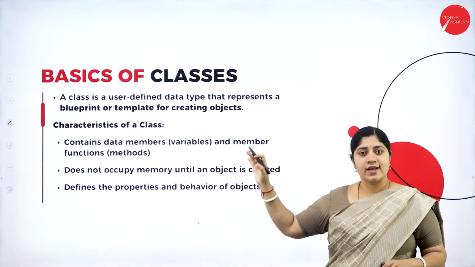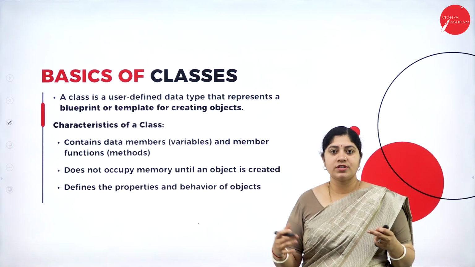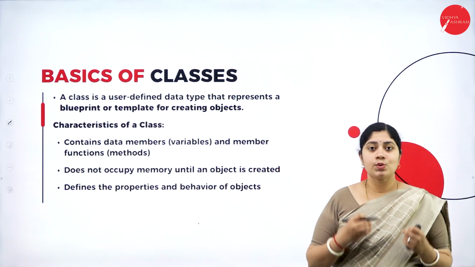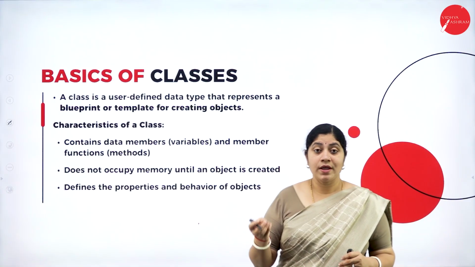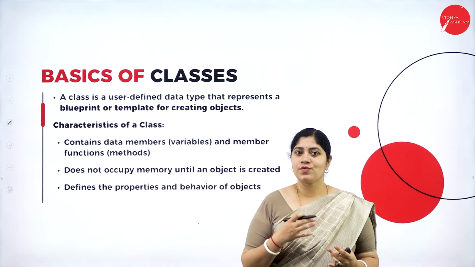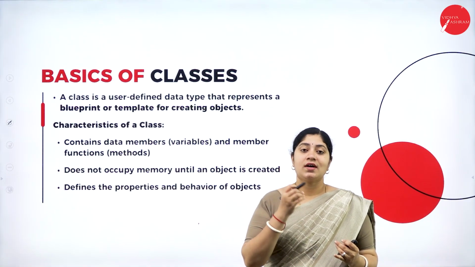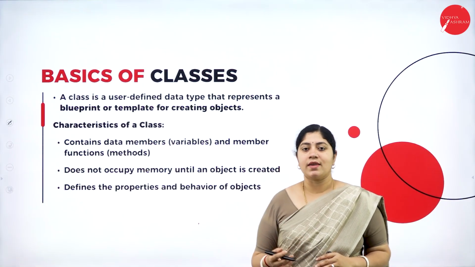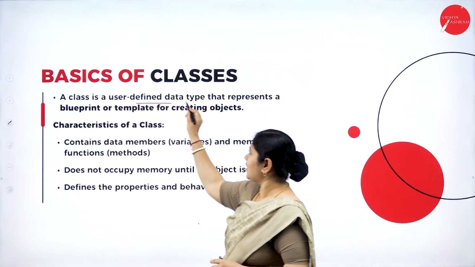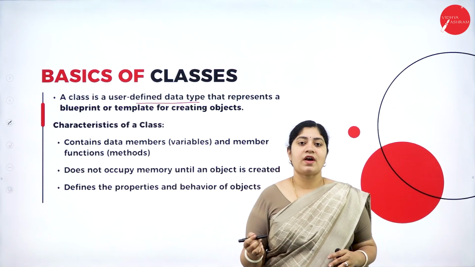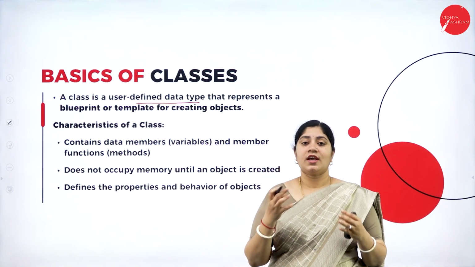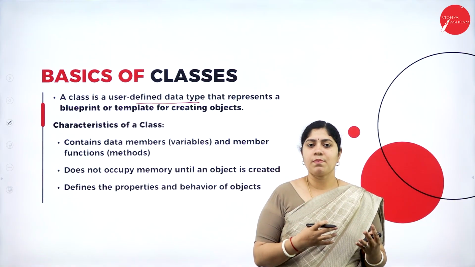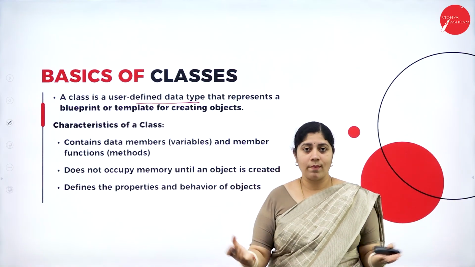As we know, class is a blueprint or a template which is utilized for creating an object, but in addition to this we also have to understand that a class is a user defined data type. So the main thing, a class is a user defined data type that can be considered as a template or a blueprint in order to form an object.